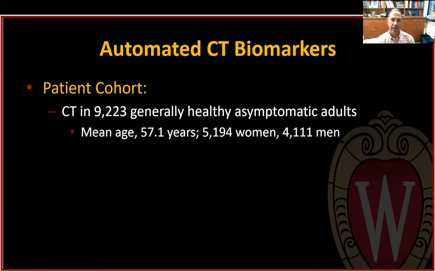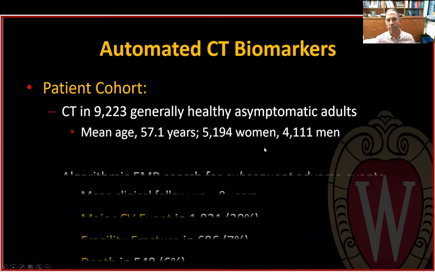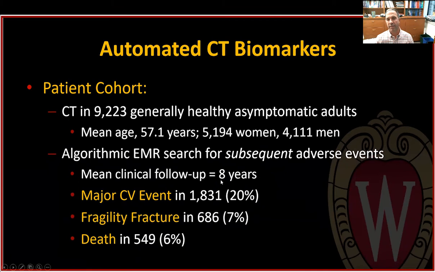Their mean age is that of a screening age, 57 years, fairly even, slightly more women than men. And these scans date back to 2004 since we got our program started. So we basically took the earliest scan. If they had multiple scans, we used the earliest scan for the outcome study and had nearly a decade of follow-up from the time of CT onward, 8 years on average.